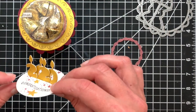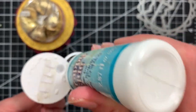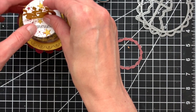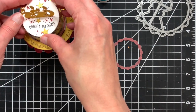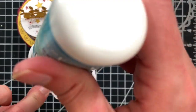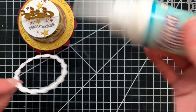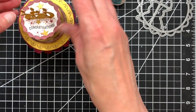Like I showed you earlier in the video, I have 4 numbered candles in here for 2020 for a special graduate this year. And I'm just going to adhere that to the top. I'm also going to top that off with the frosting ring. I sponged both the ring and the border with some Distress Oxide aged mahogany ink. Their school colors are maroon and white, and so I went with that, and also some fun gold details.